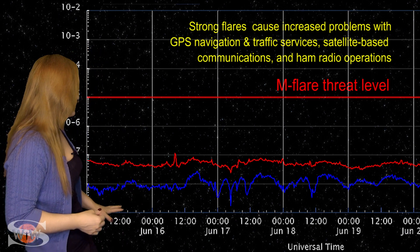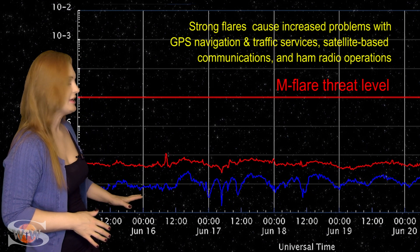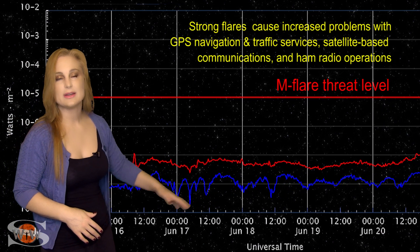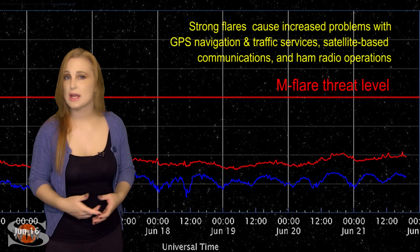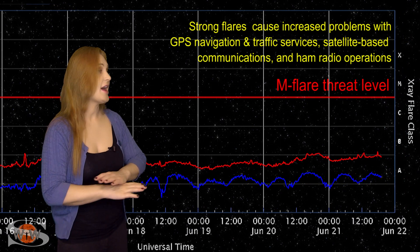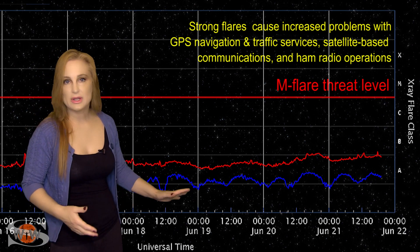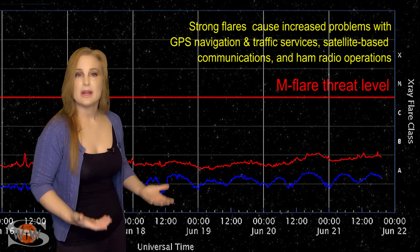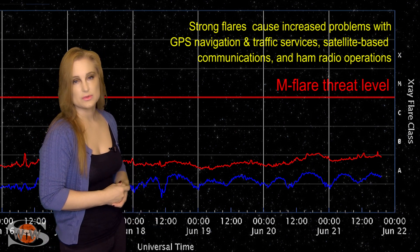We do have some bright regions on the sun's far side, and that could be boosting the solar flux for amateur radio operators and emergency responders here in the next few days. Switching to our M-Flare threat meter, you can see over the past week the X-ray flux has been extremely low, and therefore the solar flux continues to be reasonably low. We've been seeing just a little bit of stumbling and bumbling, but really pretty flat-lined all things considered. We're clear down at the B-floor right now because Region 2833 on the Earth-facing disk has fizzled, and there really is no other sunspot on the Earth-facing disk. So we have really no solar flares and no chance for them over this next week. But in about four days we will see some new spots emerging, and that's when we expect to see the X-ray flux and therefore the solar flux begin to rise.